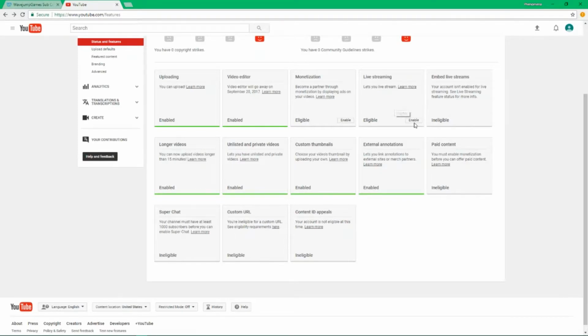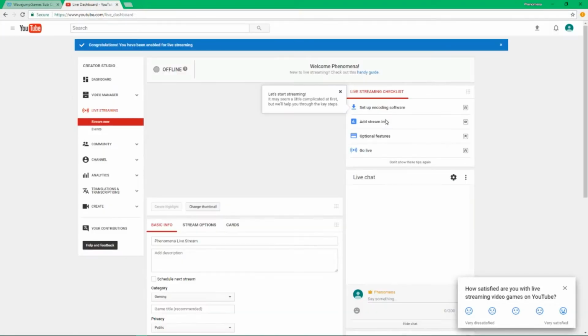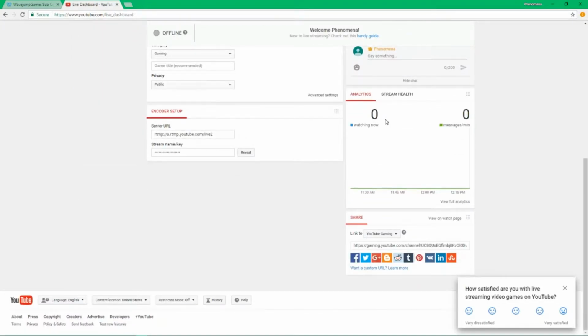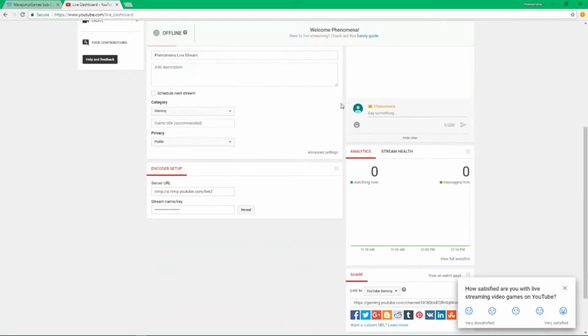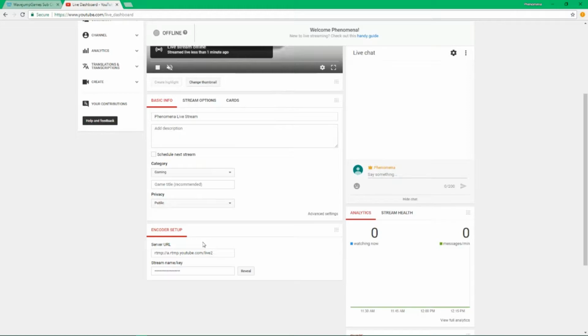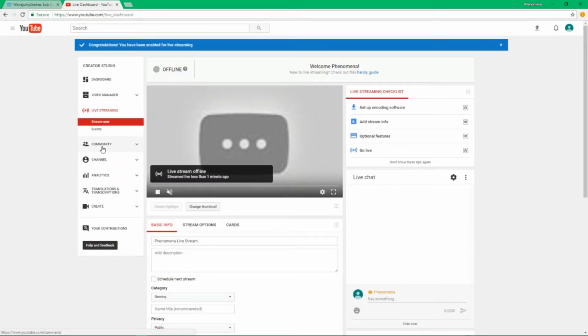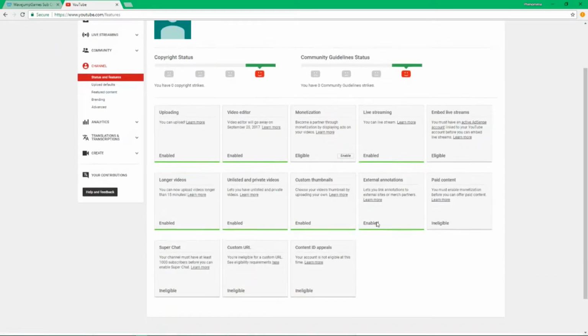Anyways, live streaming. Live streaming, you'll probably want as a feature. If you click enable here, that's all you have to do. There's no extra setup. I don't know why it's disabled by default. Now, the stream dashboard is really nice. There's a little bit of setup that I'll explain, but it's a lot easier if you have a tutorial on how to set up your streaming software, which I'll probably have in a future video. And this stream name / key, don't show it to anybody, because if you give them your stream name / key, they'll be able to stream on your channel and put some stuff on there that you may not want.